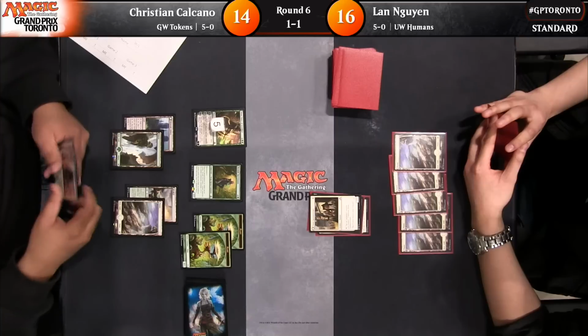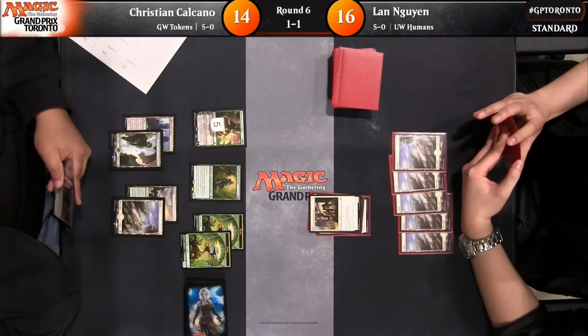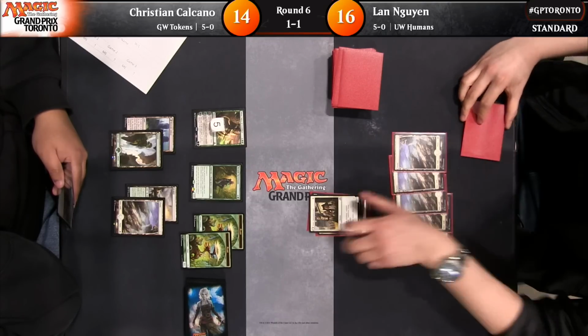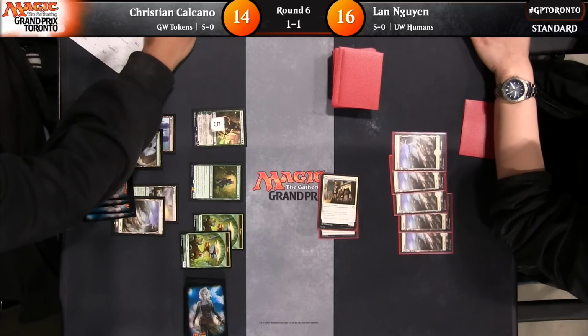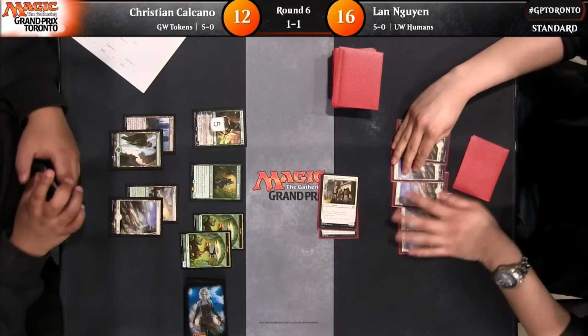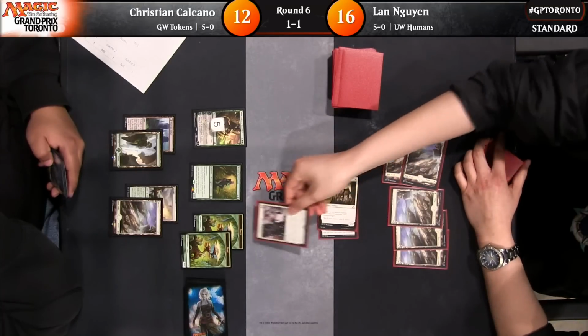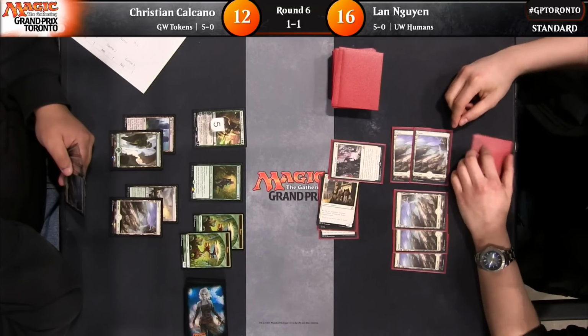Majors did. If you base this off the most successful blue-white humans, the one that's in the Pro Tour Gauntlet, then he has 2. Keep attacking. Calcano drops down to 12. All right, we've got something here. Let's see what Lanwin's got going on. Declaration in Stone on the plants. I like that. He's going to mow the lawn here.